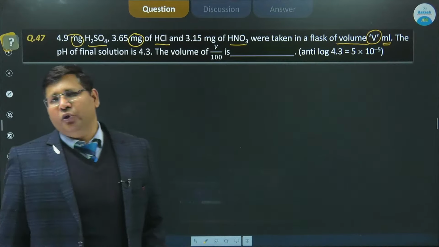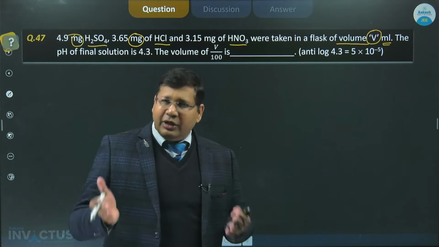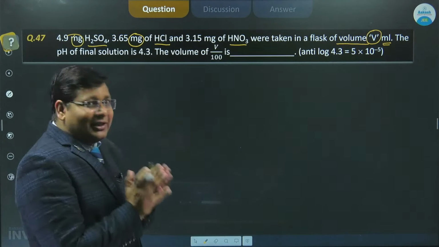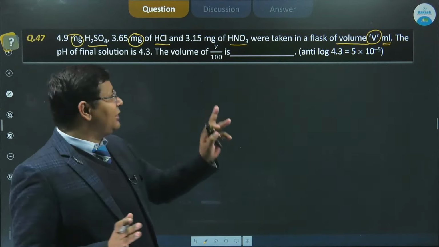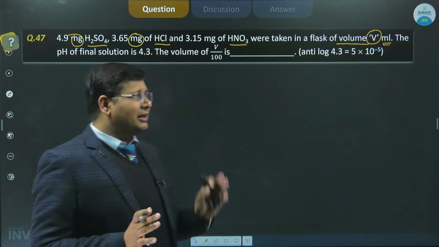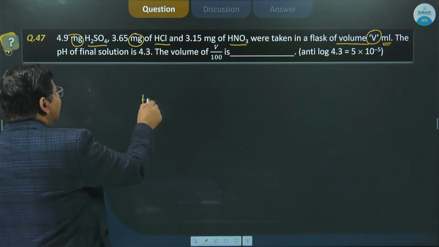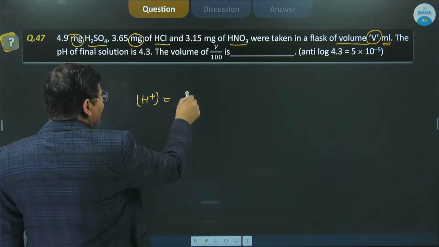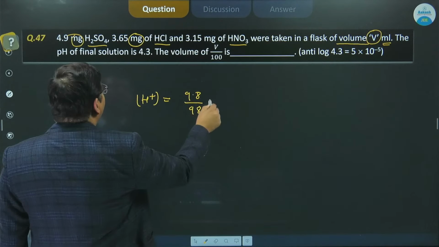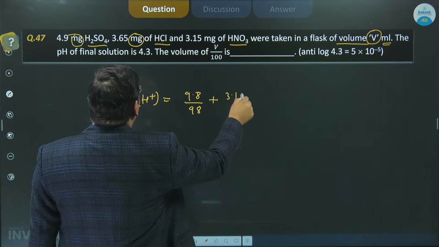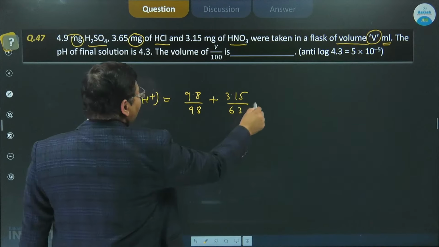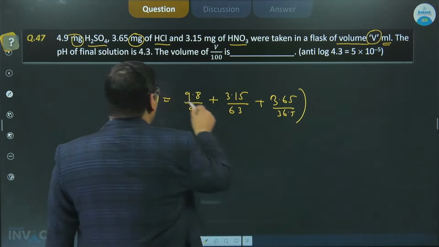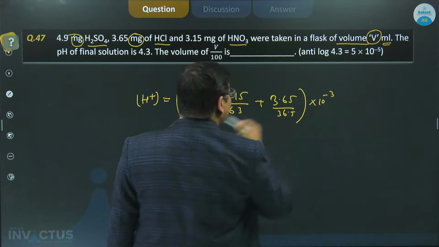तो बच्चों जब भी हम कोई भी मोल कॉन्सेप्ट और स्टोइकियोमेट्री का कॉन्सेप्ट अप्लाई करते हैं, we have to make sure that there must be no error in unit conversion. पूरा क्वेश्चन इस पर बेस्ड होगा because it is some numerical type question. तो आपका आंसर रेंज बहुत चेंज हो जाएगा. ठीक है बच्चों, तो हम सीधे सीधे H प्लस के मोल निकाल लेते हैं सबसे पहले. तो H2SO4 से डबल मोल आ जाएंगे. तो मैं इसको लिख देता हूँ यहाँ पे, that is 9.8 upon 98 और प्लस 3.15 upon इसका 63 मोलर मास होता है, that is 3.65. HCl से आ गया 36.5 और इनटू 10 to the power -3 because ग्राम में कन्वर्ट कर लिया.